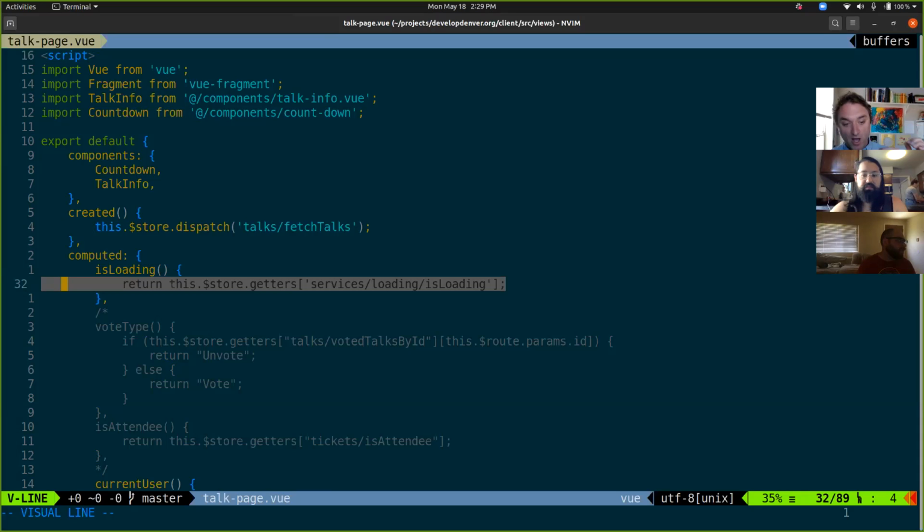If you're using modules, what comes back is an object, and in that object you're looking up that string with bracket syntax. So that getters object has, as one string, all of the getters for the whole app, all of the modules.